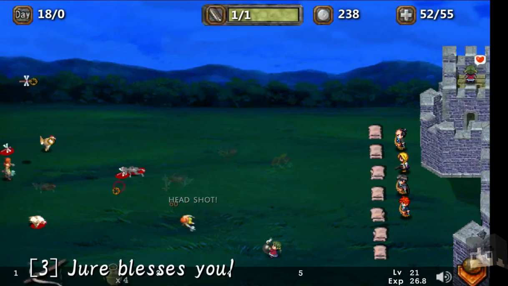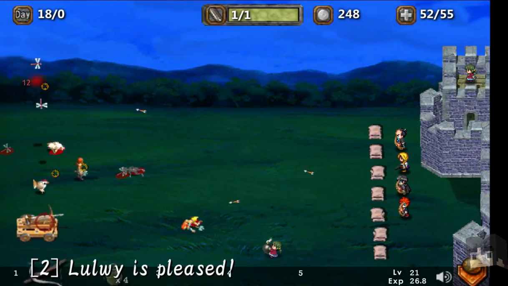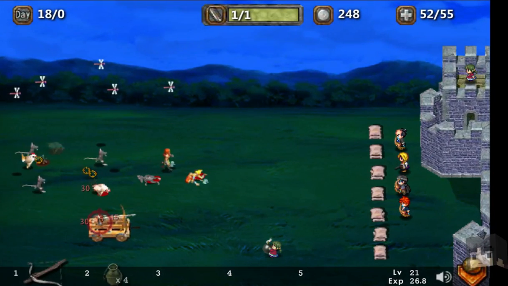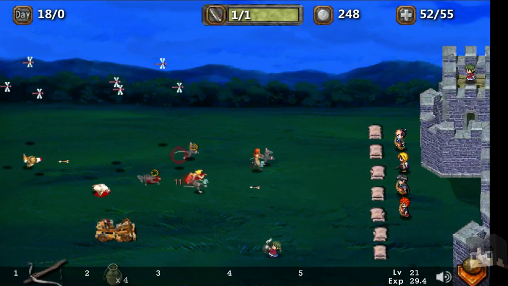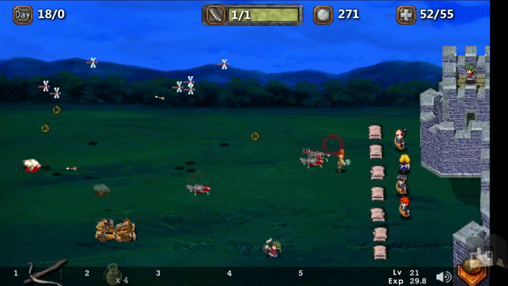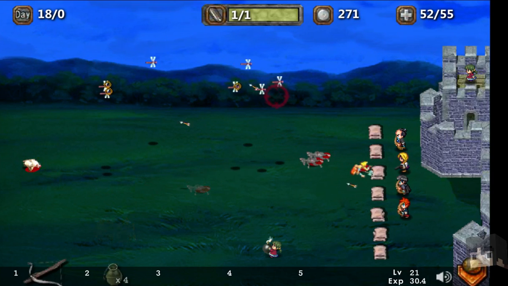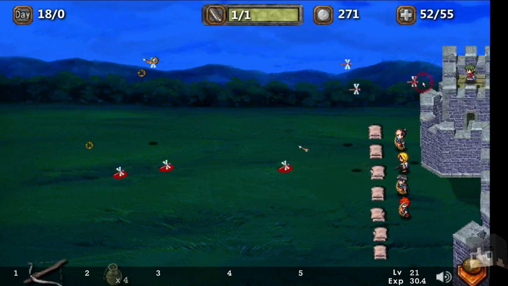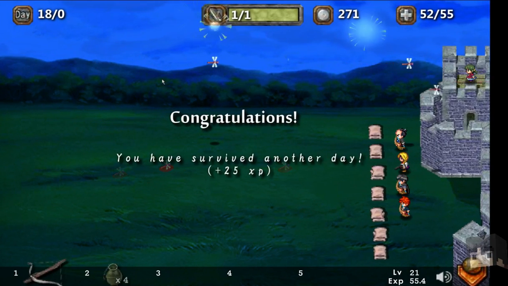Get him? This is still alive somehow. You actually get something for the number of them that you take out, so I'm probably gonna have to take her out by the end of the day. Can't get them? I'm just gonna shoot sis. There we go. Alright.